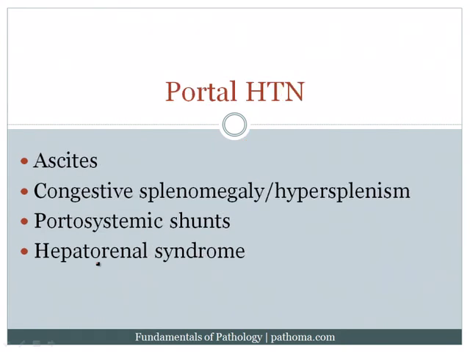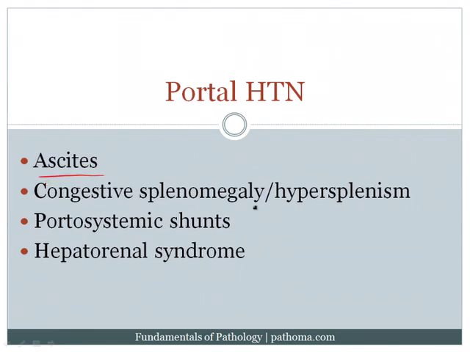When you think about the clinical features of cirrhosis, they're all based on damage to the liver. For example, one category of clinical findings will be based on portal hypertension. Because there will be portal hypertension, all of the organs that are draining through the portal system will have an increased hydrostatic pressure. This will lead to ascites, which is fluid in the peritoneal cavity.